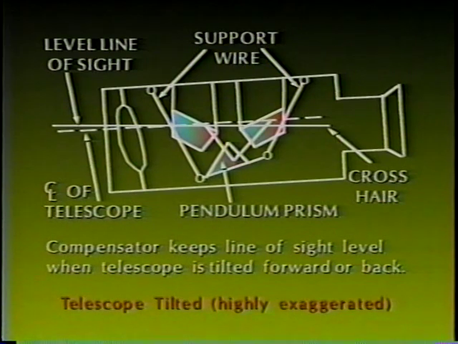So the level can be out of adjustment or out of level just a little bit, and you can still read accurately. The rods used in third order work are generally Philadelphia type rods graduated in feet or single construction rods graduated in yards or meters. Carol has a Zeiss level and a Philly rod to show us now.